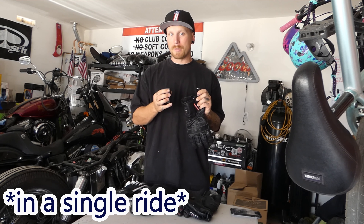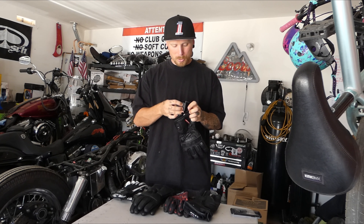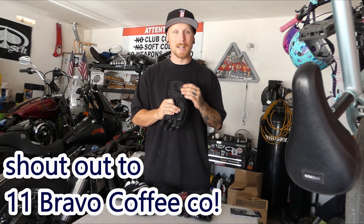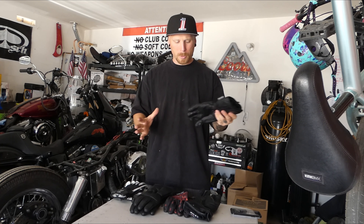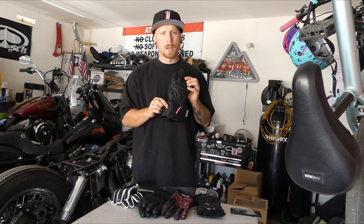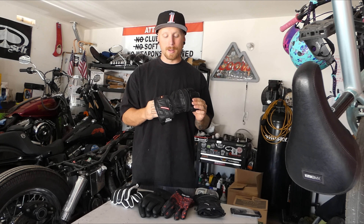I've probably done a couple hundred miles with these gloves and I've never had them die. I didn't do a lot of research before I got them — I actually traded a helmet and a vest for these. I ended up giving the vest to a friend and ran the gloves, and I love these things. They're pretty bulky and come with a big bulky box, but when you need them on those really cold rides, it's nice. These Joe Rocket gloves have three settings for the heat: low, medium, and high. Even without the heaters on, they're still really thick insulated gloves that will keep your hands warm.